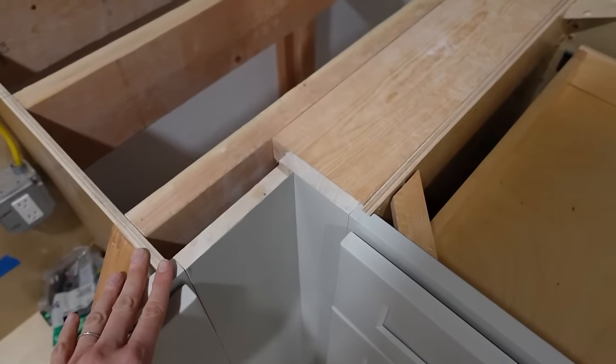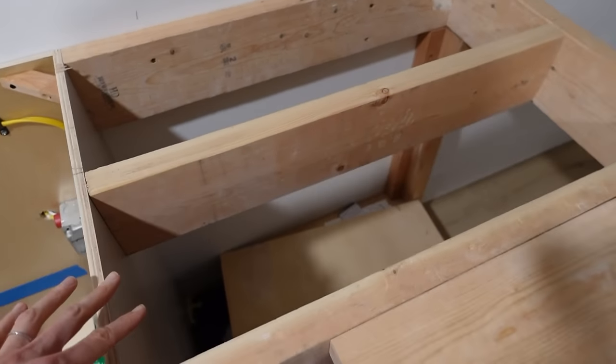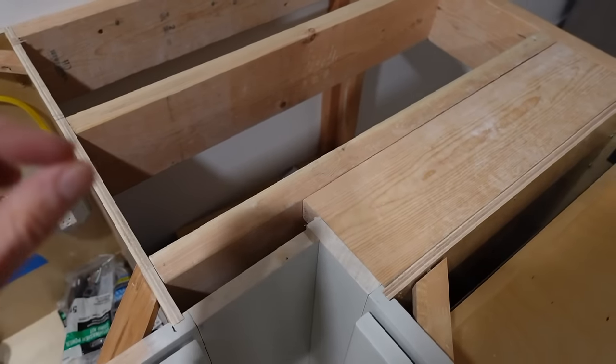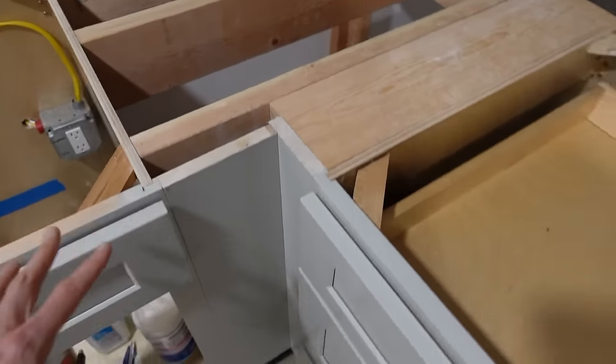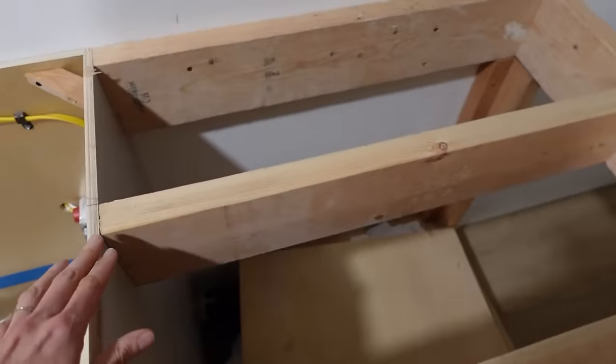So that was good. But this is why I had my contractor do this, because everything has to be within like a 16th of an inch for the countertops. And I did not want to mess up on that. I know I can align counters and stuff, but I didn't want something else to happen. So he did an amazing job.